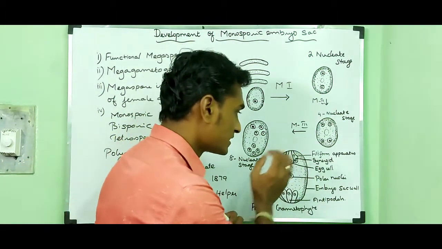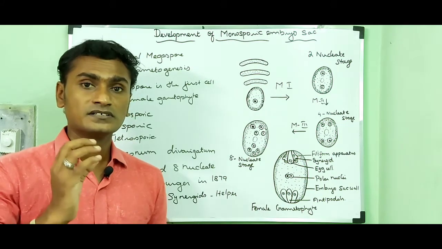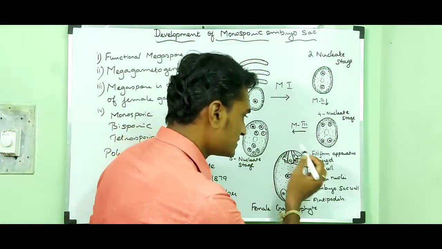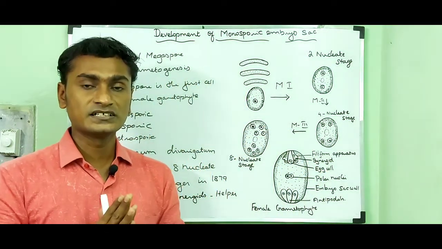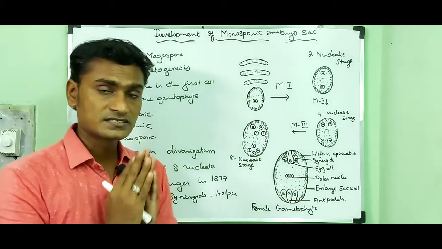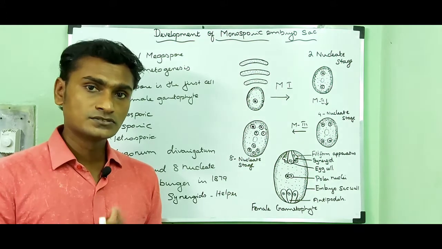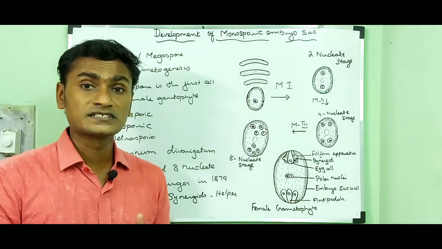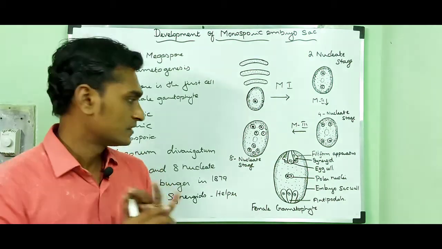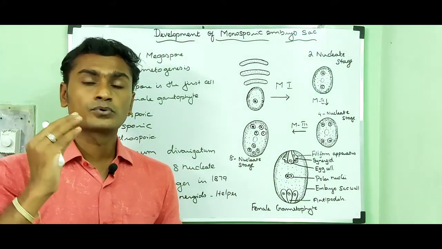Then these synergids contain a filiform apparatus. This synergid contains filiform apparatus, finger-like projections in the cell which contain microtubules. இந்த synergidல finger-like projection இருக்கு and each cellல microtubules இருக்கு. Each cellல என்ன இருக்கு? Microtubules. Then this filiform apparatus can secrete some secretion and they are protective in function. This filiform apparatus can secrete some secretion and they provide protection.